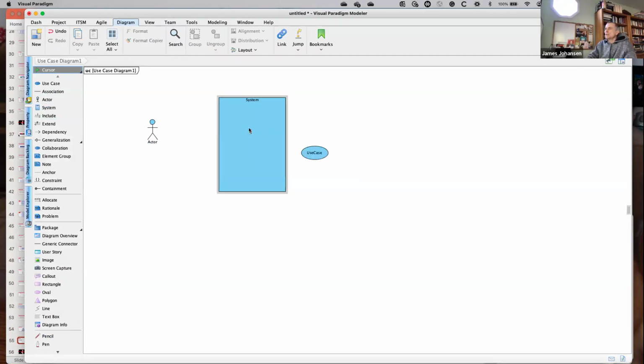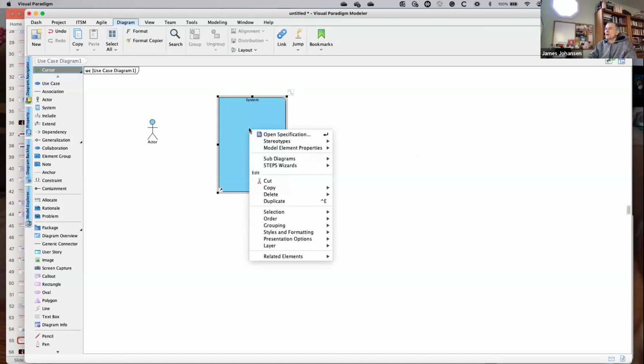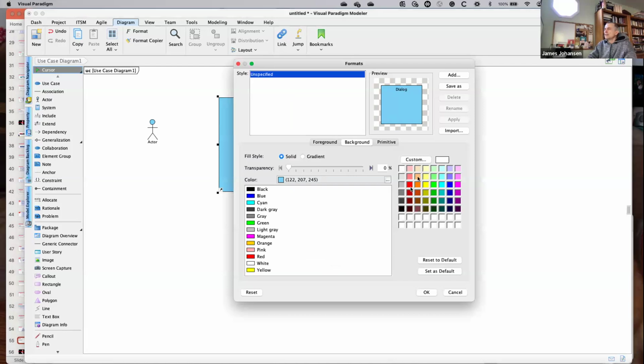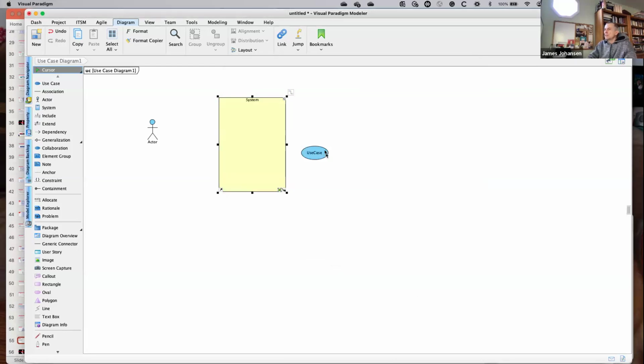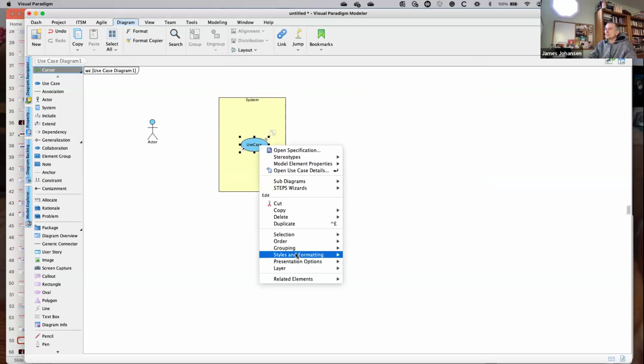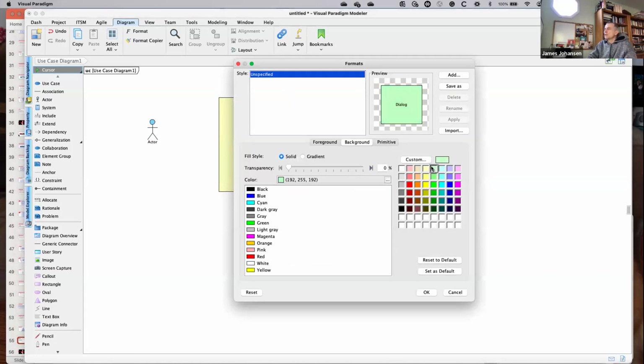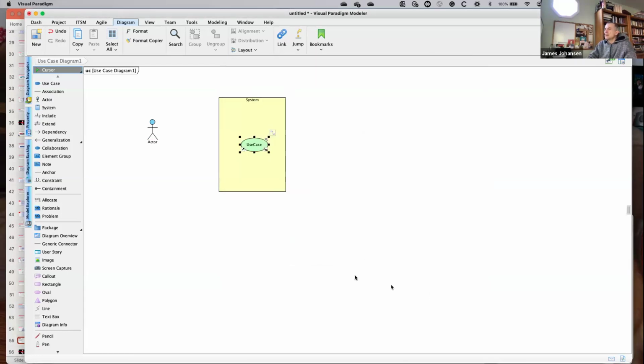This is something that took me a little while to figure out, and it's not intuitively obvious. But if you go to the system, and then you click on styles and format, and then click on format, that's how you get there. And then if you wanted to change it to yellow, I personally like using different colors. So if I wanted to make it green, I could do that.